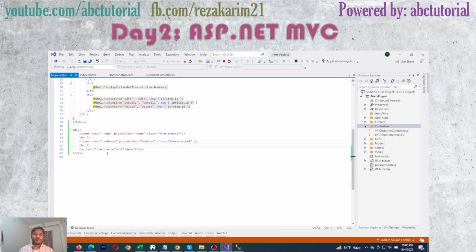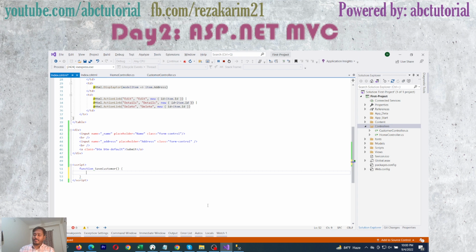So for this we have to write a script like this, right? This script means I will write JavaScript inside of the script tag. Now I will write a function name, you know already if you know basic programming. So function saveCustomer, right?